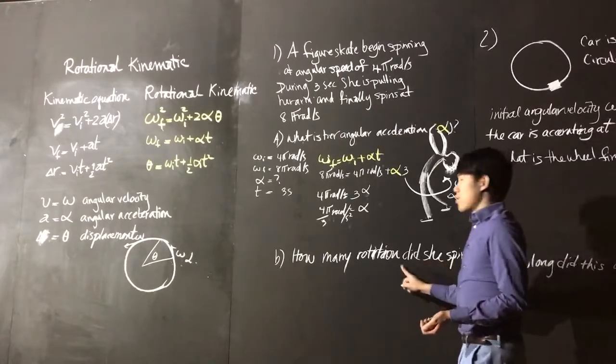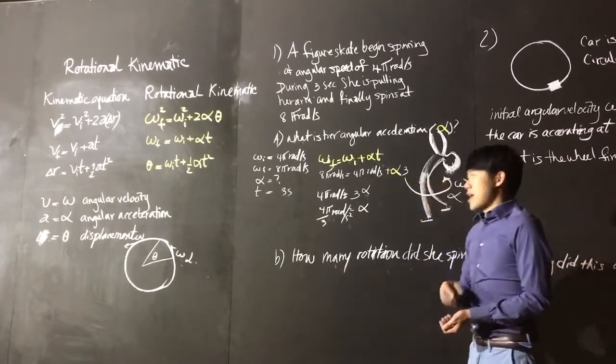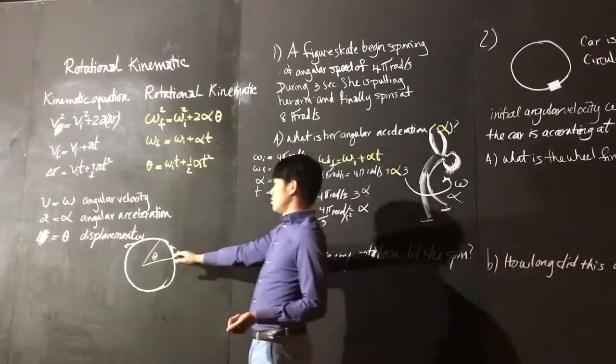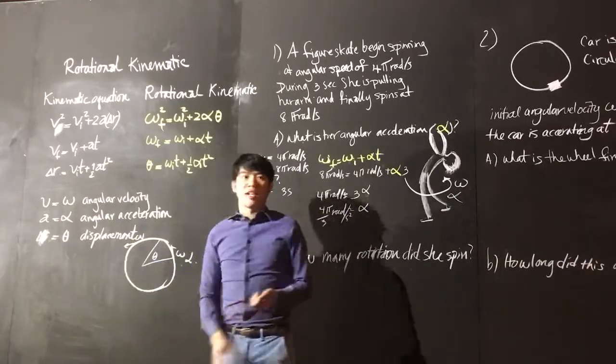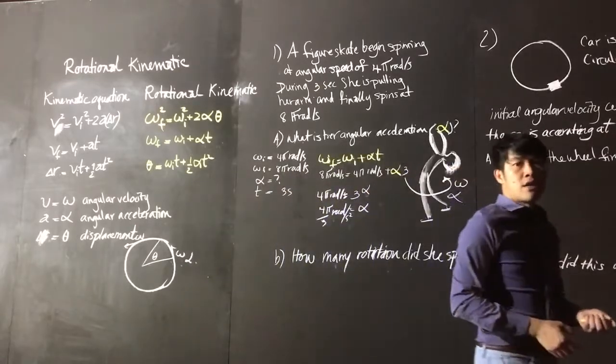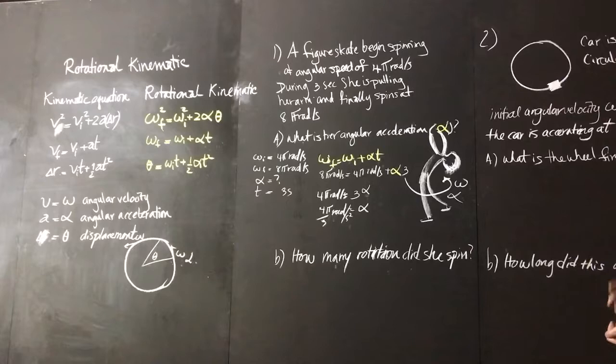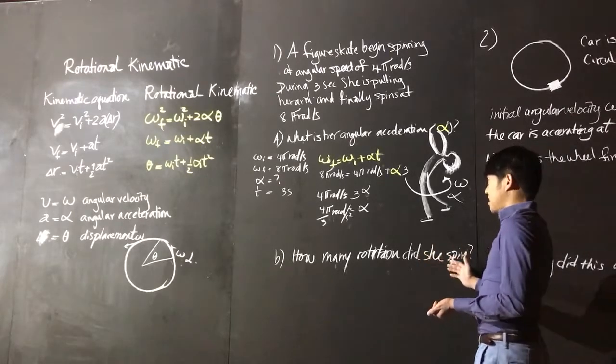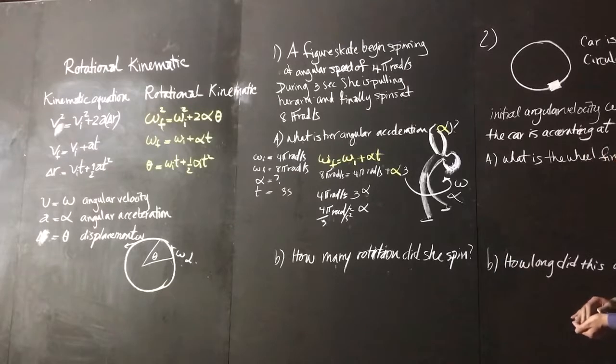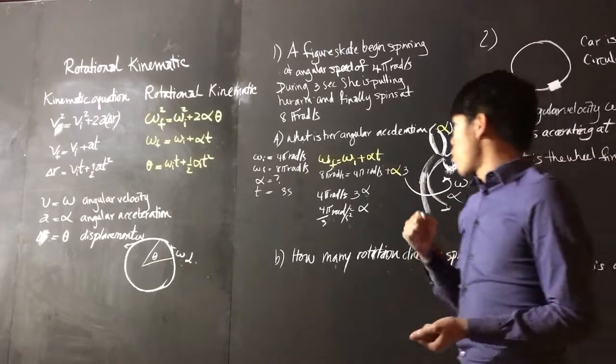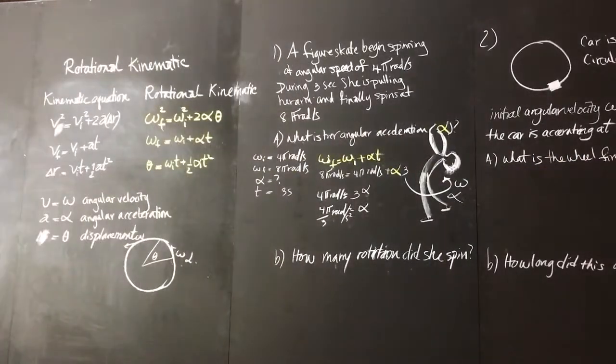Now we're going to look at how many rotations it spins. We have to figure out how long an object is spinning first, and then divide by 2 pi radians in order to get how many rotations it spun. I'm just going to let you absorb this one for now, and then we're going to figure out what equation we should use to figure out that spinning rotation, okay?